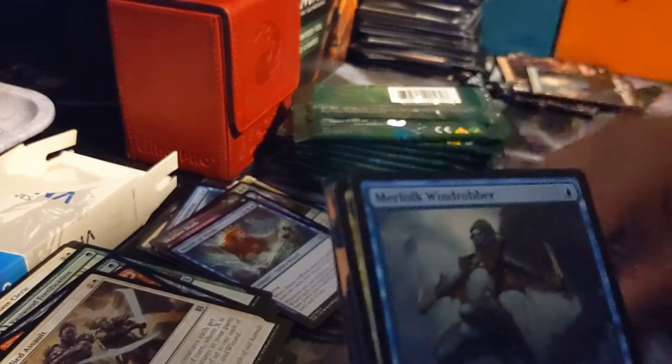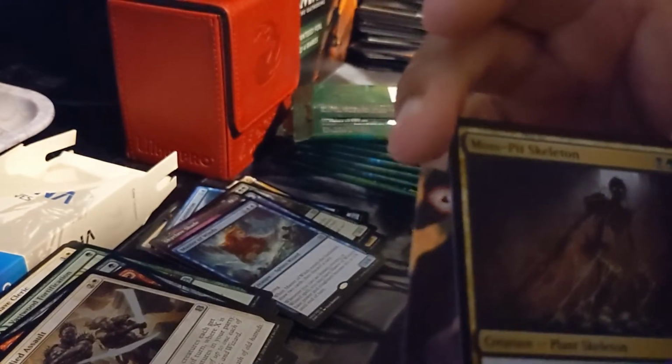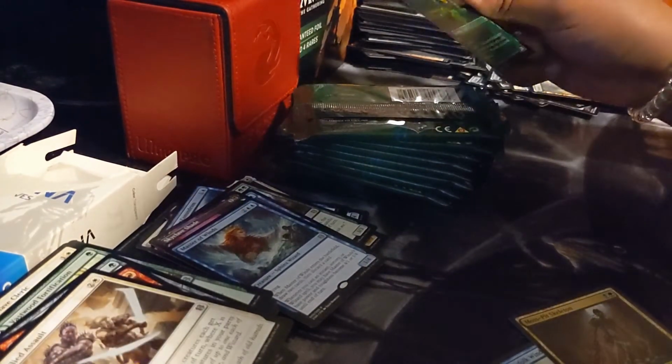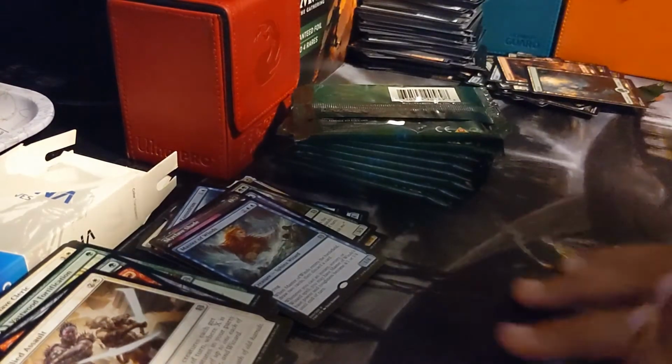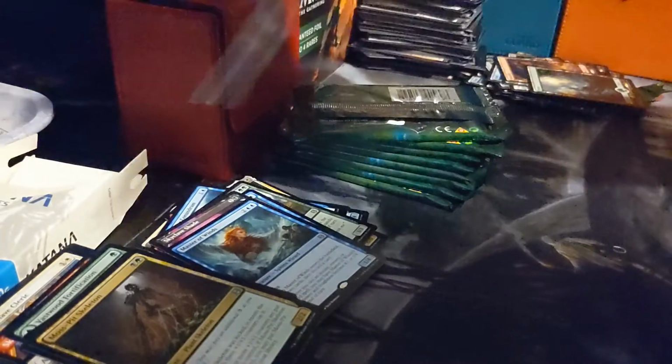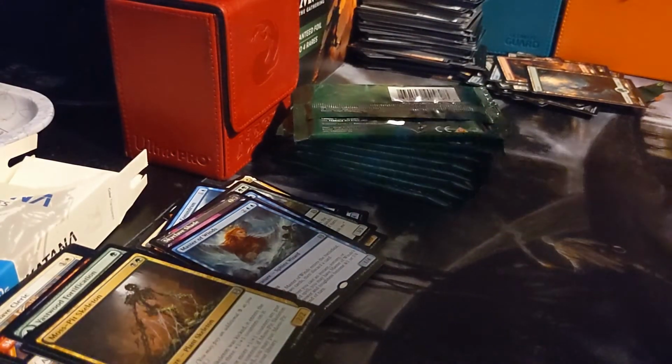Veteran Adventurer, Merfolk Windbrewer, Moss Pit Skeleton. I do like that card. And one of the lands that we're looking for, as well as a cap that I don't give a shit about. So, yeah. Alright, this is the exact land that I have been looking for, and the card that is going in Rada.